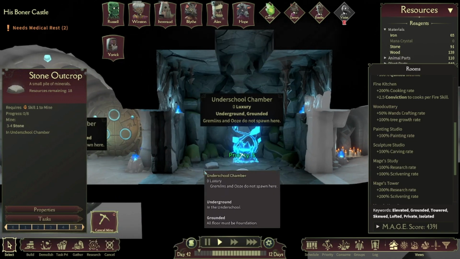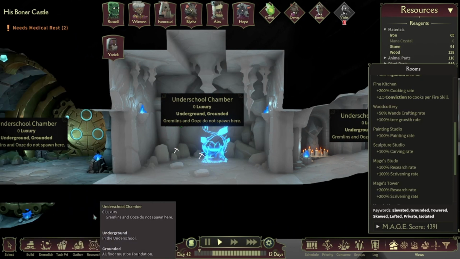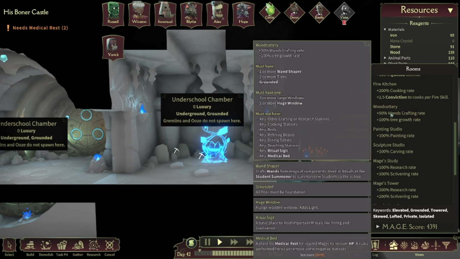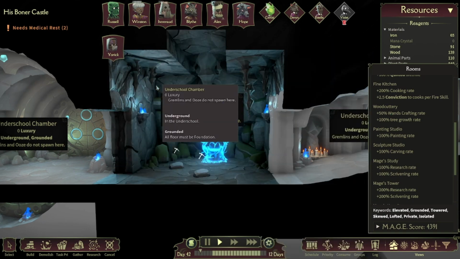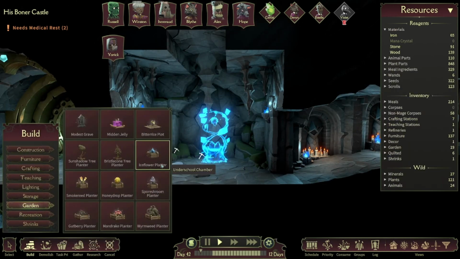Right, let's get rid of you. Let's get rid of you. And let's put some trees in there. How many trees does it need? Wood cutlery. 2 trees. Must have 1 large window. 1 huge window. Right, 3 large windows or 3 huge windows. I don't know if I could do that underground, but we'll still put the trees here anyway. And we'll find out.